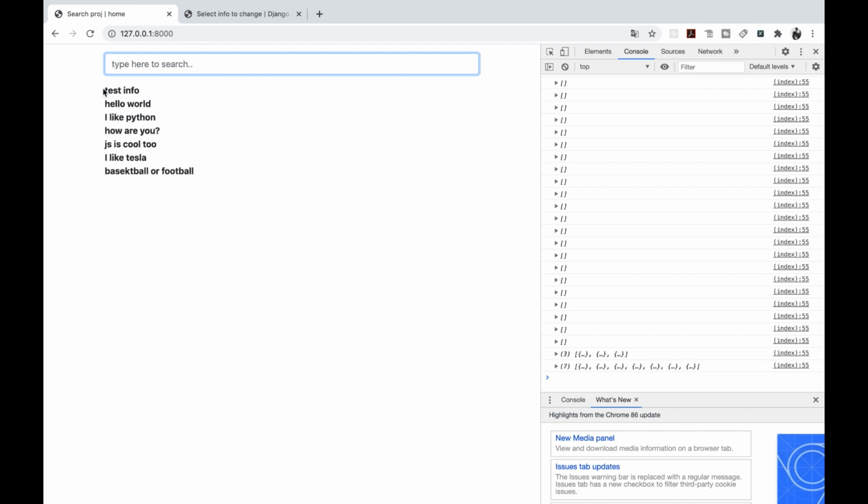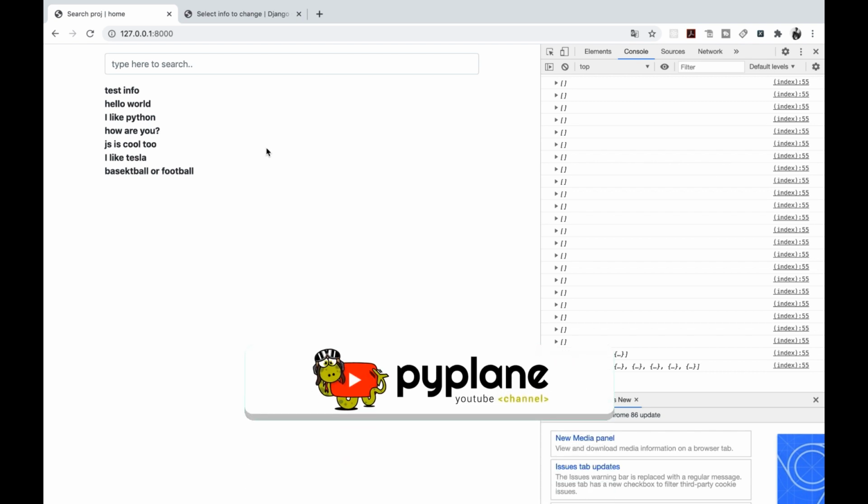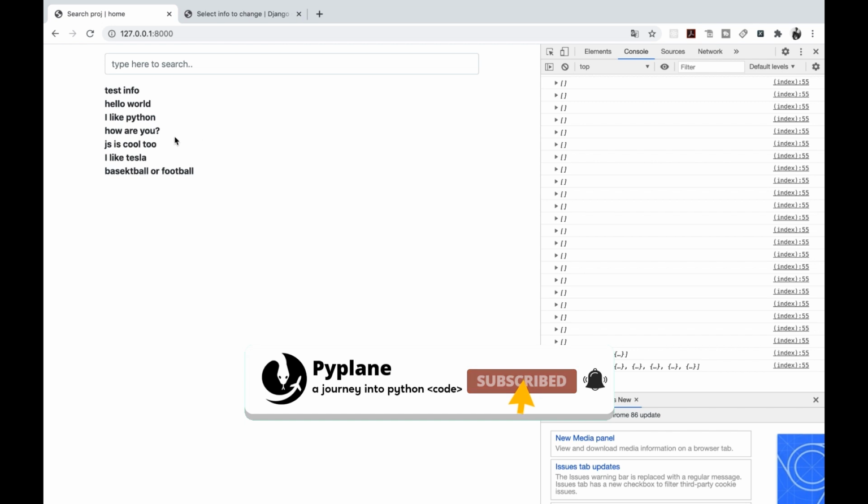Of course, you can do more things over here. As a challenge, try to add hyperlinks. So try to add some kind of a link for these particular objects. You should create a detail view. So once you click on it, you will be taken to the detail page where you will see, for example, the description. So you can treat this as a challenge. But anyway, I'm going to finish off over here.